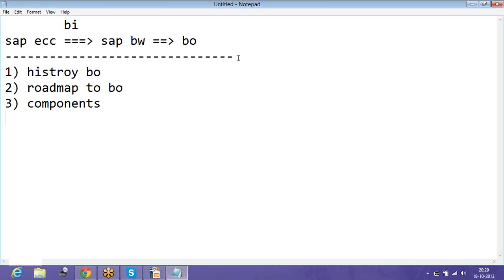It's actually a French company which was established in 1992. The organization name itself is Business Objects. In 1992 they released only one component with the business objects.